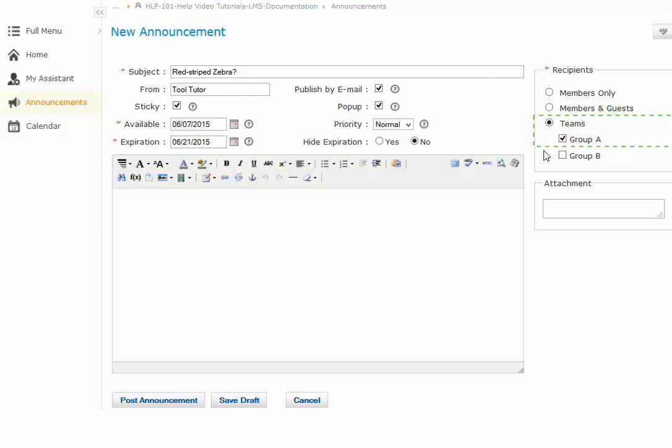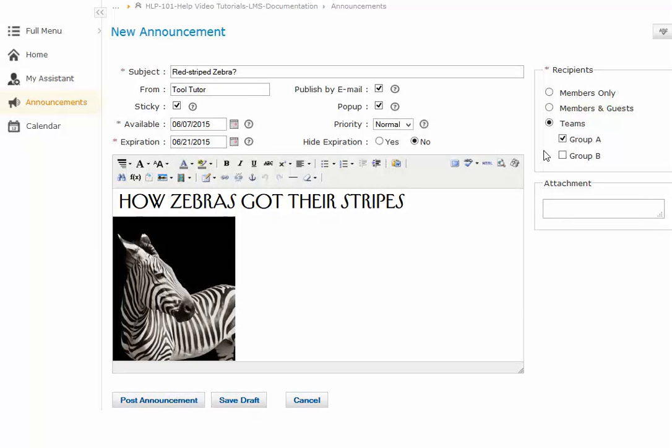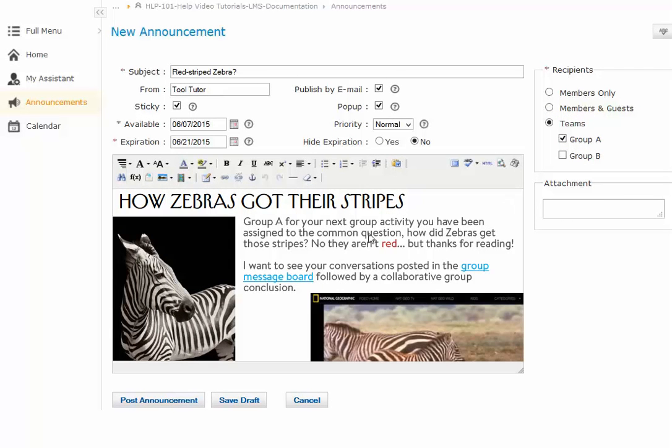So this is especially handy when your students are doing small group work and you have unique messages for those different groups. Use the rich text editor tools in the HTML toolbar to craft your message. If you haven't already, make sure you check out the brief tutorial for rich text editing tips and incorporating videos, images, and links. It will inspire you to create powerful and informative announcements for your audience.